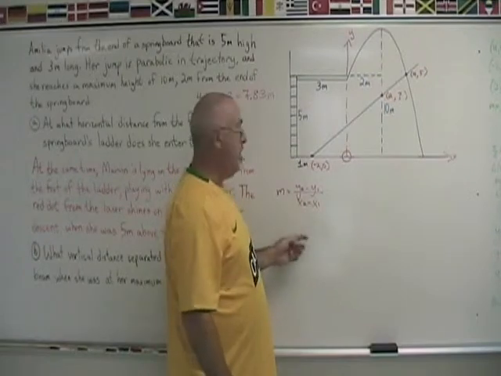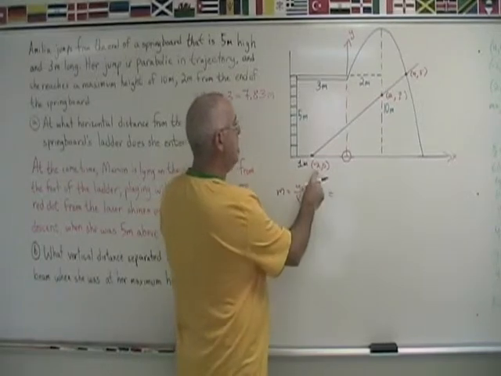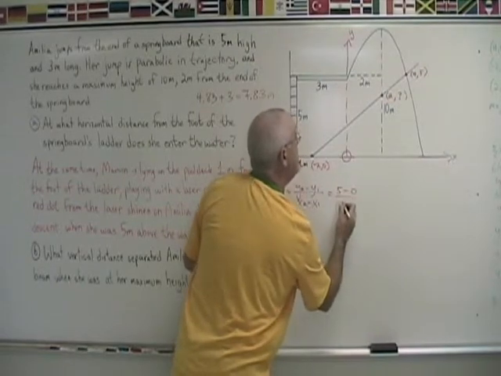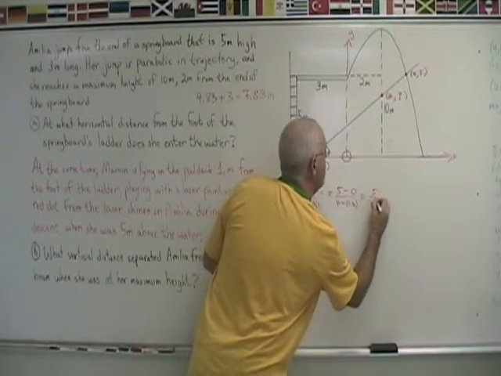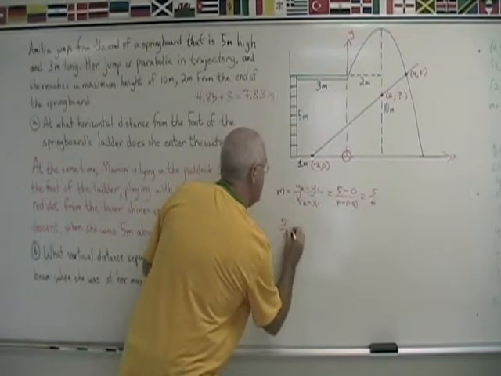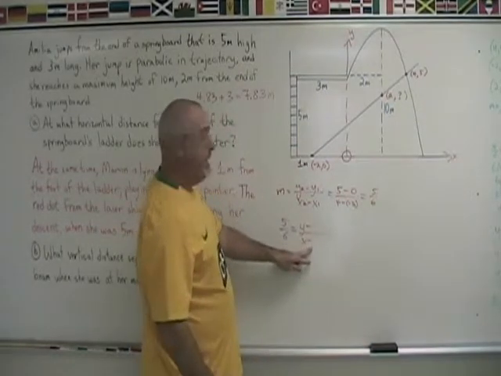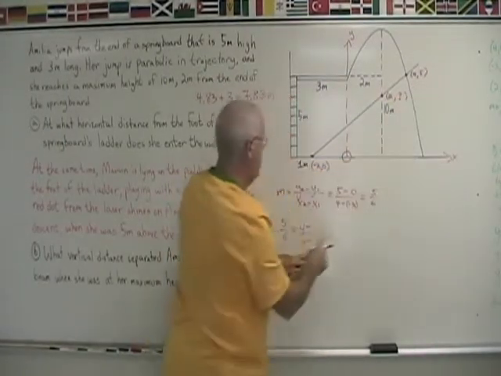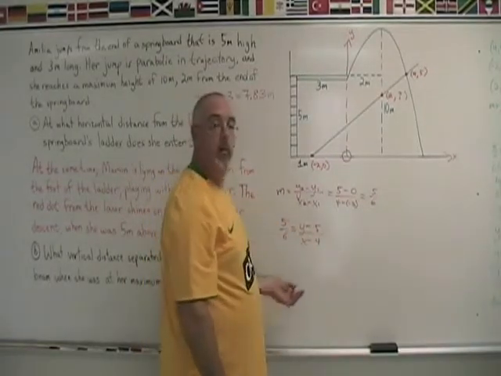Slope equals (y2 minus y1) over (x2 minus x1). Using the points that we know, which are (-2, 0) and (4, 5), we get (5 minus 0) over (4 minus negative 2), and this gives us 5 over 6 when simplified. Therefore, the slope 5 over 6 is equal to, in the slope formula again, using the point (4, 5), plugging it in here, 5 over 6 is equal to (y minus 5) over (x minus 4).